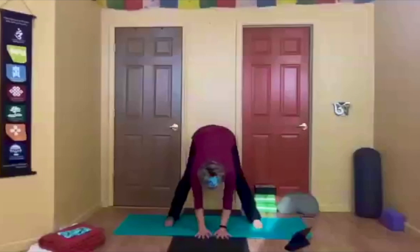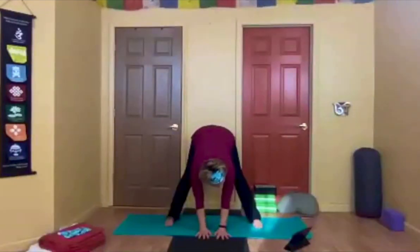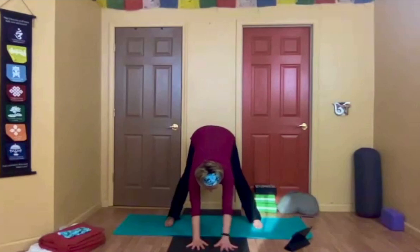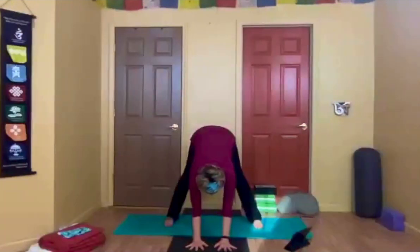So your hands are right underneath your face on the ground, right? Okay, and now take your hands a little bit more forward and bring your weight a little bit more towards your toes. Okay. So here, engage your Mula Bandha. Tighten up the perineum floor. Hold.